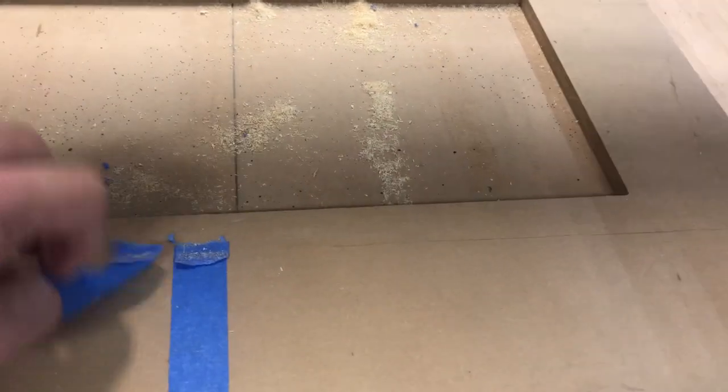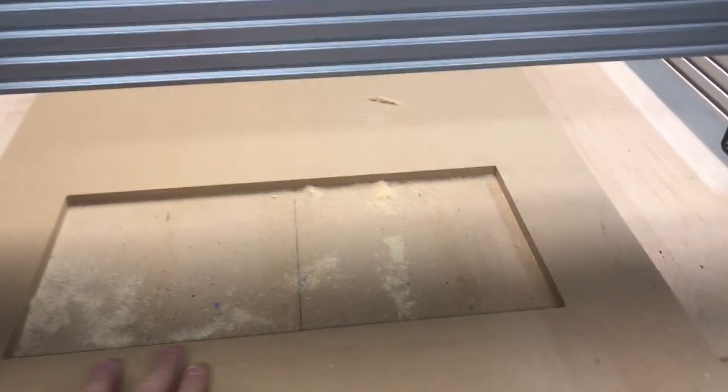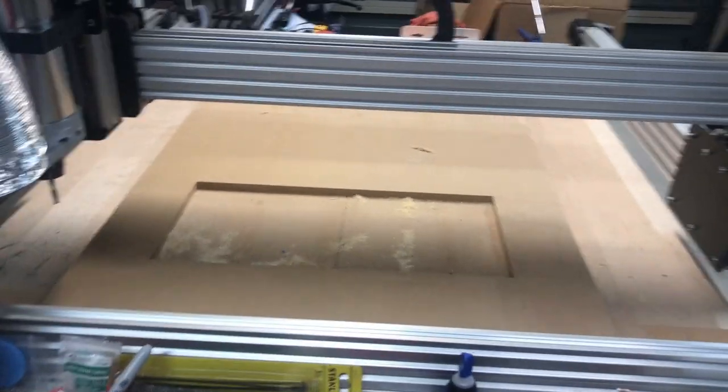You can set it literally right to the depth of your media and just take a hair off right here. Having a CNC machine is great - if you can get one, definitely get one. Over there you can see that's the waste area I had. The reason I did that is because that piece of wood was not square by any sense of the imagination - I wanted to give myself some windage on each side.